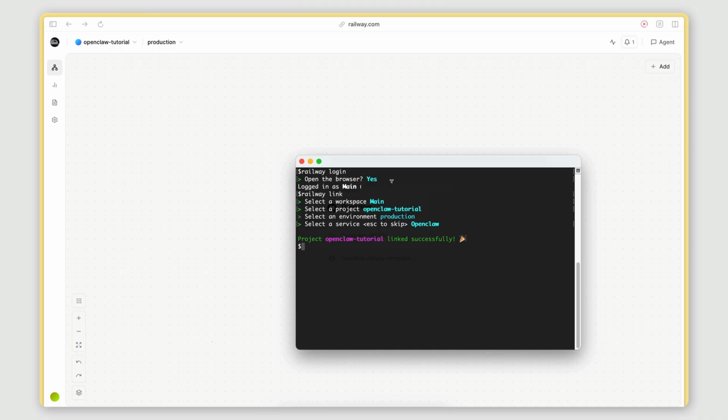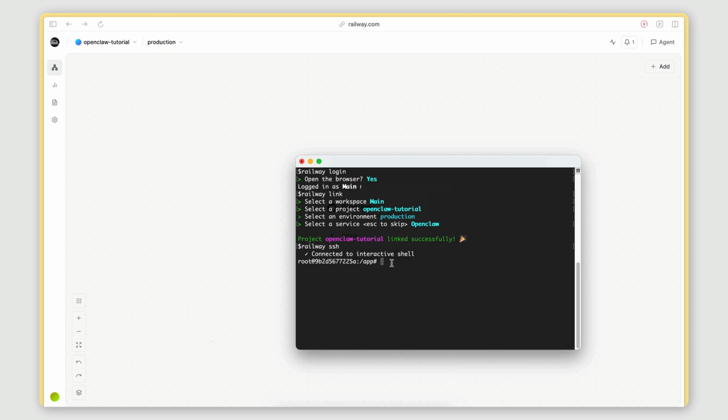Now, in order to enter this server environment, the computer, let's say, that my Openclaw is running on, I need to run Railway SSH. So now you can see that it has connected to this computer.